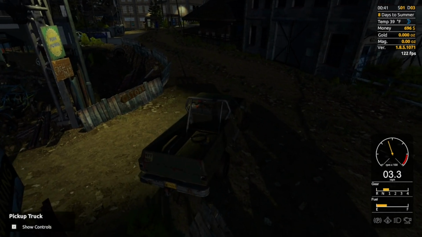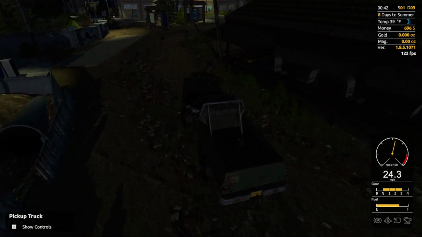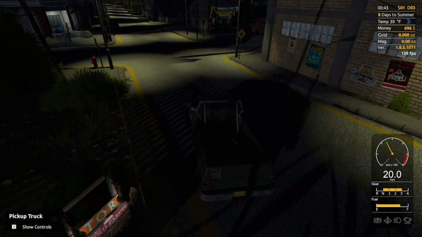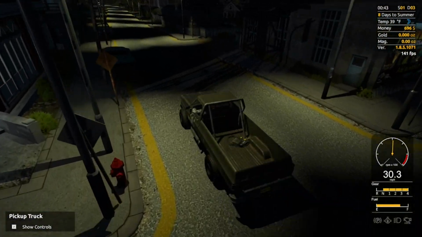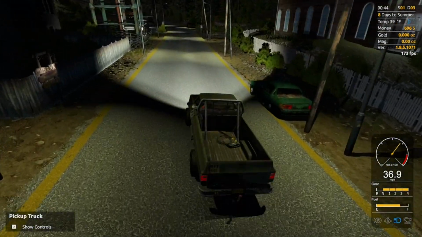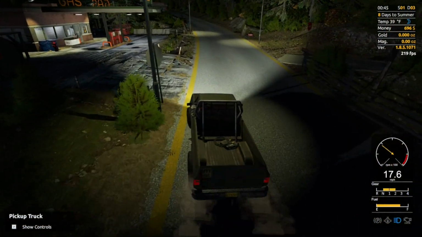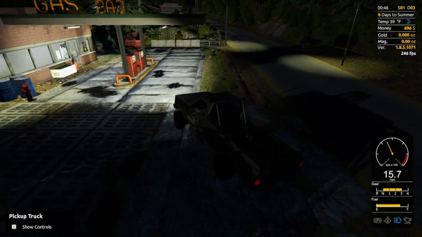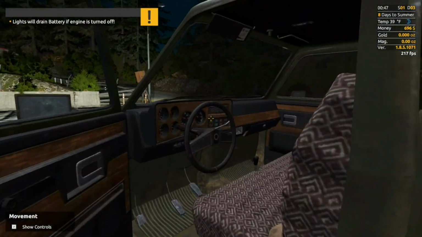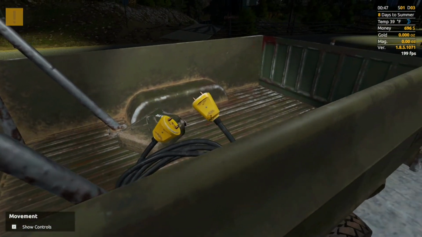Now here's the next thing. This is probably where we're going to have a huge problem. I don't have the money to buy the trailer for fuel. It's probably going to be a mistake, but I'm going to fill up at least the jerry can I got. Oh, I turned the truck off. I was going to leave the truck on, but since it's already off, I'm just going to leave it off.